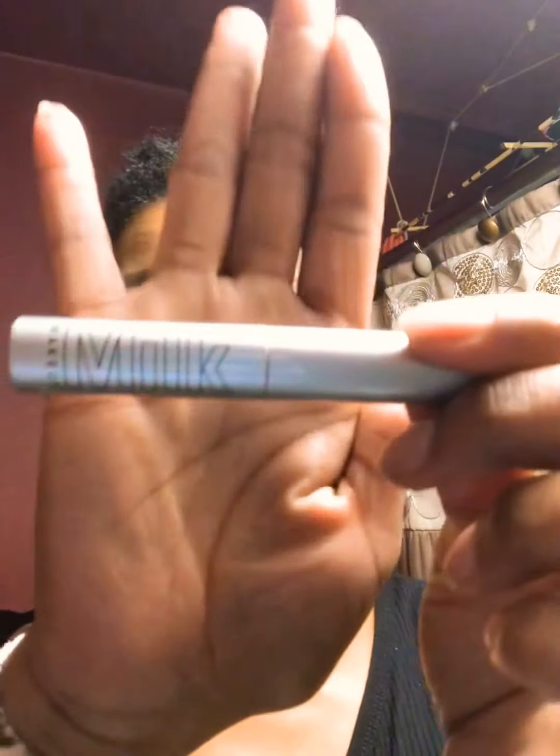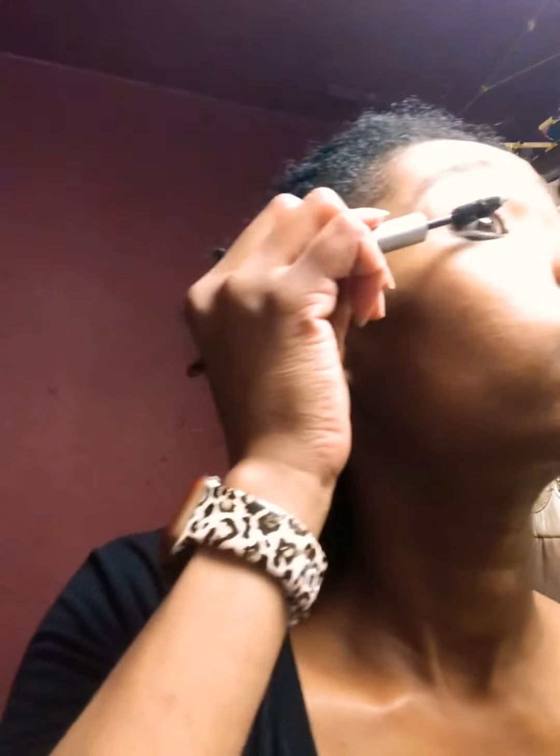So here goes my mascara. I got this from Sephora for a birthday gift. It's called Milk. I love it. I absolutely love it. Adore it. A little bit goes a long way, kind of like the Fenty Beauty. And I would definitely buy this and never buy regular mascara ever again. Okay.